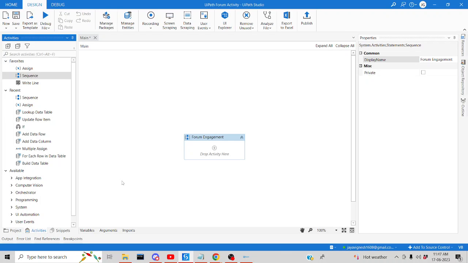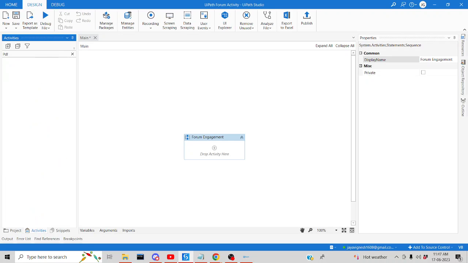He has stated that he was not able to read the text from the PDF using the PDF activities. So let me try those things as well, along with our solution which we have derived. Let me check that first, whether it was not able to read using the PDF activities. I don't have PDF activities yet, that's why I was not able to find anything.